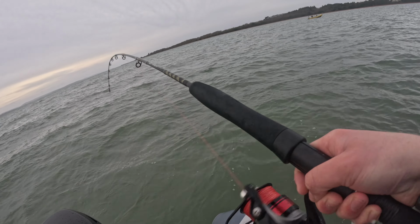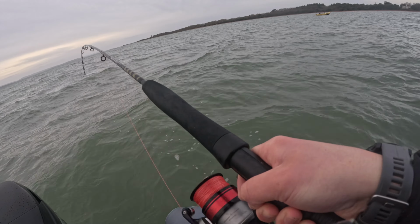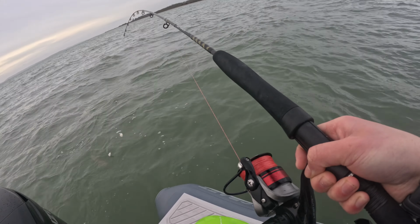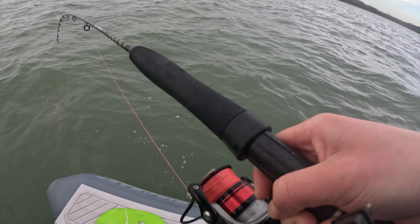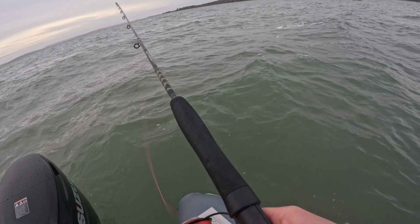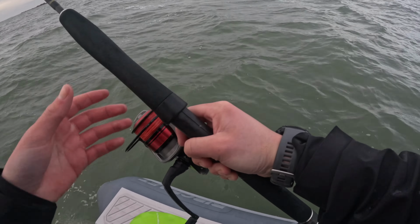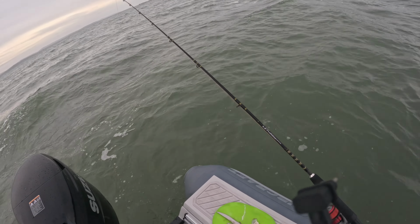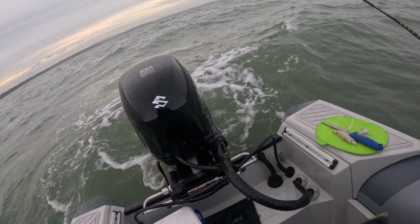There's something playing with it. This one, I'm not sure what this is actually. Might be another dogfish. Another dog. Right, let's get him off and chuck him back. There we go. Nice and easy. Little wave there.